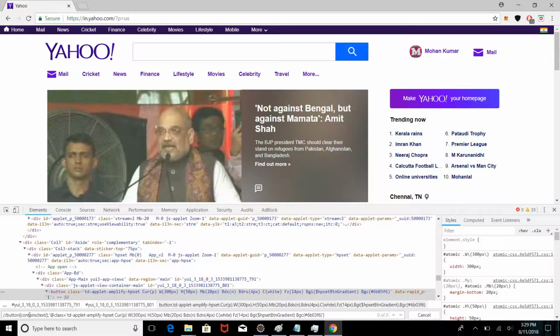Instead of giving the full text, you have to close the bracket, and we have to remove the single quote.